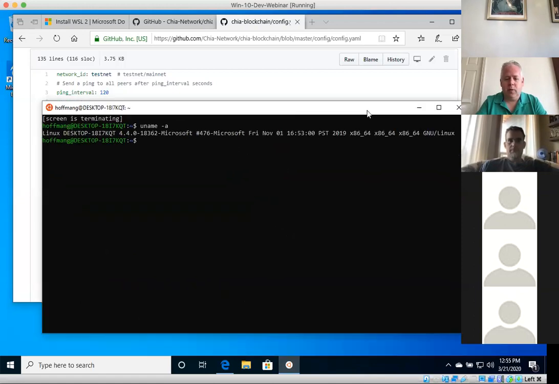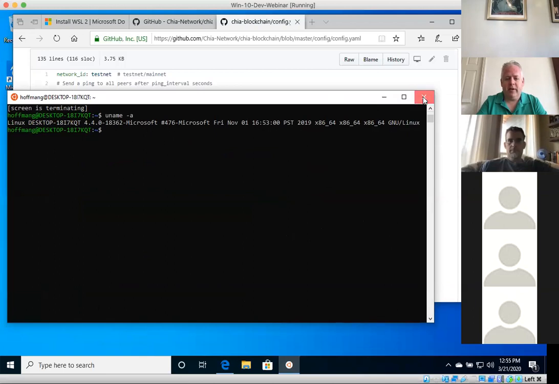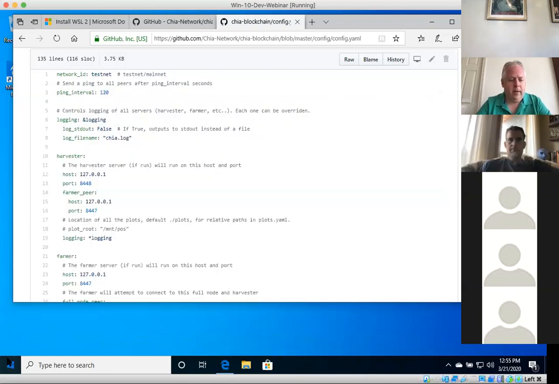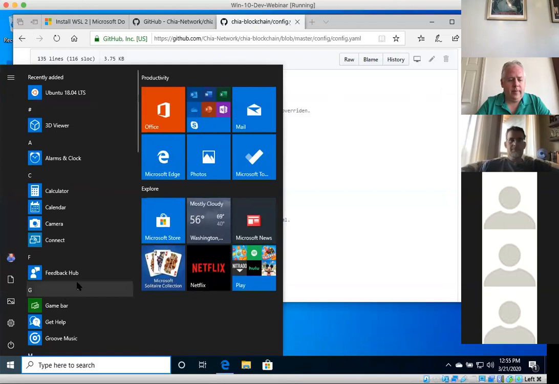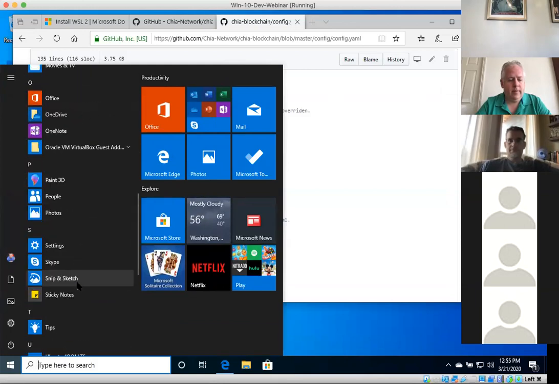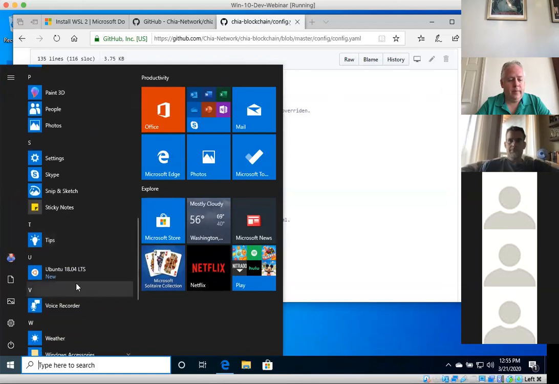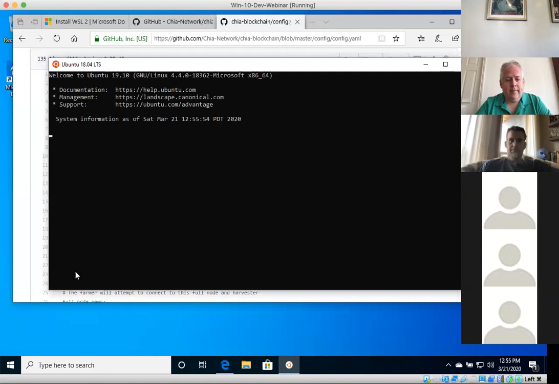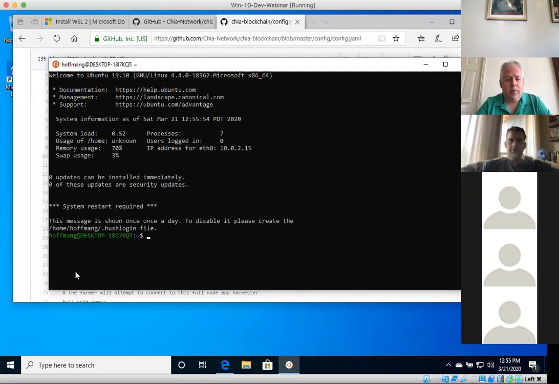I'm actually going to close the window and restart it from scratch to make sure that it's truly a new one. You'll notice, welcome to Ubuntu 19.10. Woohoo.